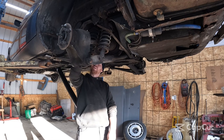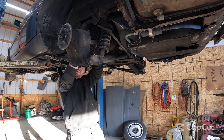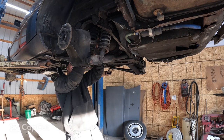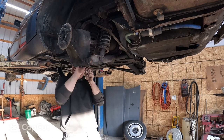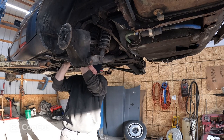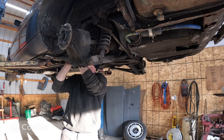Oh God, it feels so good to be in the shop and be comfortable. Come on, loosen up for me. Please. Nope. Okay. All right. That's fine. How about you? I'll torch your ass if I have to. Don't think I won't.